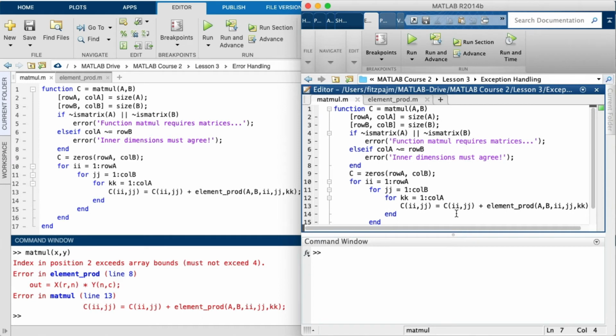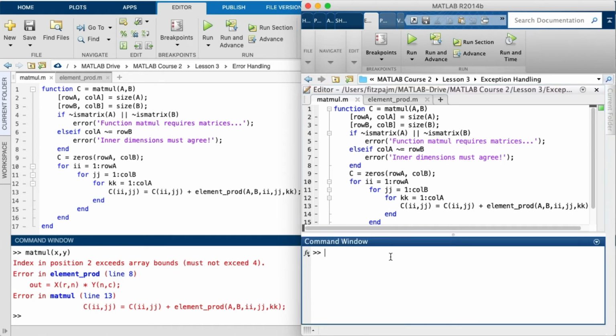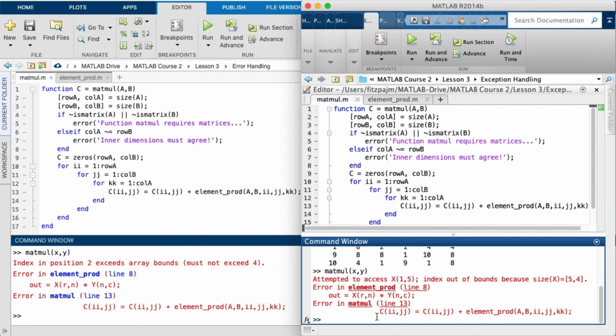First off, let's define the same matrices x and y to use for arguments when we call matmul. Check it out. These are exactly the same random numbers that 2020A gives us. The random number generator hasn't changed in 6 years. And now let's feed x and y to matmul. And of course we get the same error.